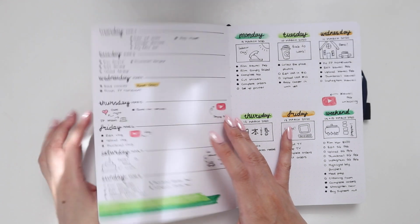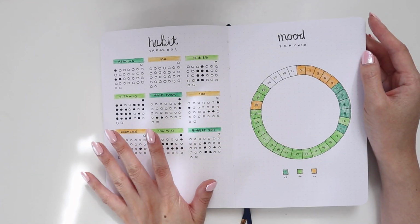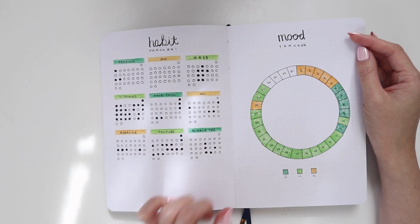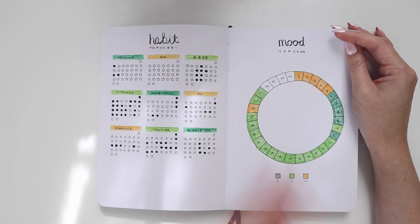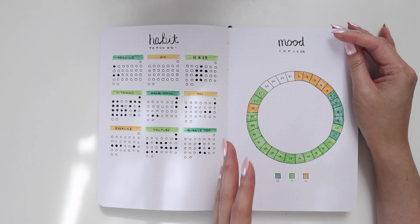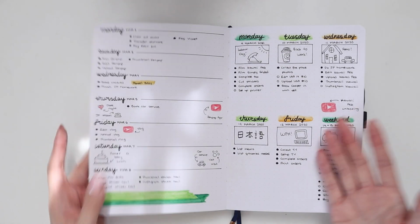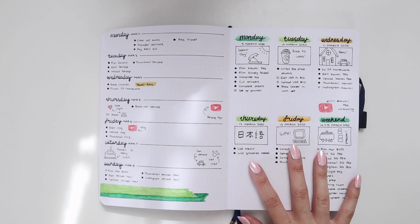Like if I wanted to do, say, a sleep tracker, or I wanted to do, well, not anymore. I was going to do a holiday planner at the end of April because I was planning to go to Japan and Korea in early May, but that's all been cancelled because of everything that's been going on. But there'll be other things that come up. Maybe I'll have pages on renovation steps, things that I want to do. I don't know. It could be all sorts of stuff. So it gives me a little bit more flexibility to have these sort of standalone pages if the weekly pages are just taking up a day.